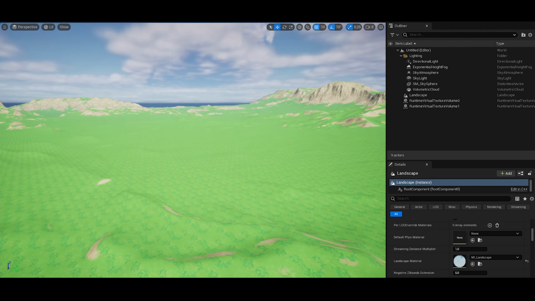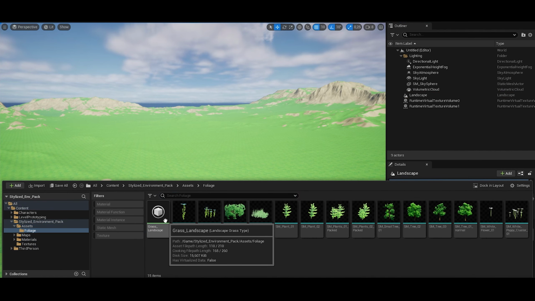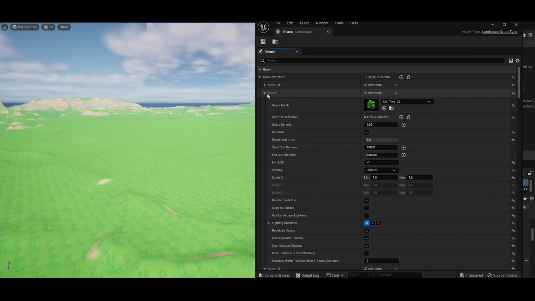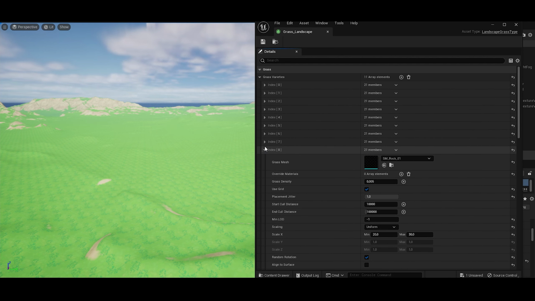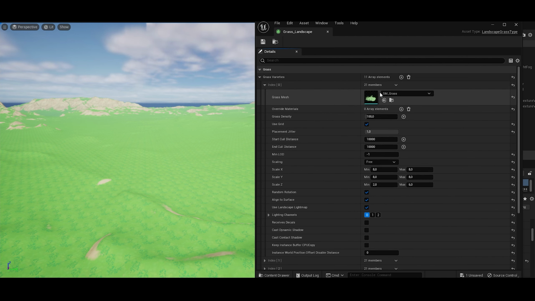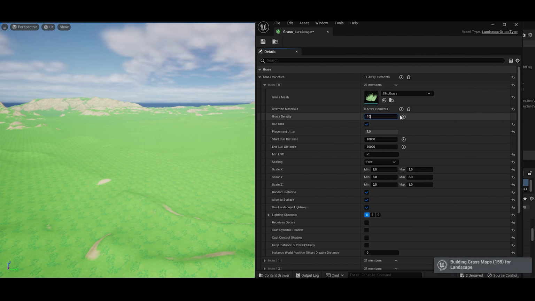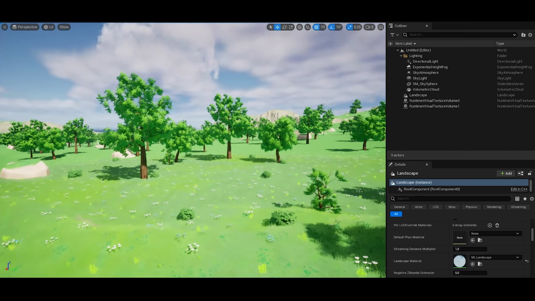All right, unfortunately it didn't work, so I'll just go for assets, foliage, and here you have a landscape grass type here. Just gonna double click on it, and you have all the foliage controllers here, the density, the culling and stuff like this. And the only thing that you need to do is basically refresh whatever value that you have on any of your foliage. So I'll just do 101 and then 100, and as you can see, the grass maps are building now. And then we just need to wait and we have all our foliage placed.